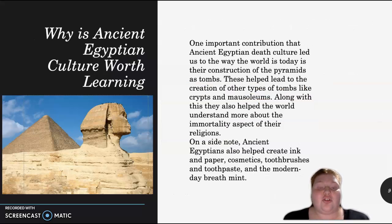Why is ancient Egyptian culture worth learning? One very important contribution that ancient Egyptian death culture gave the world today was the construction of the pyramids as tombs. These helped lead to the creation of other types of tombs like mausoleums and crypts. Along with this, they also helped the world understand more about immortality and that aspect of their religion, and different religious practices in different cultures.